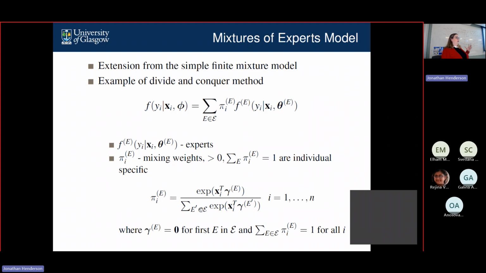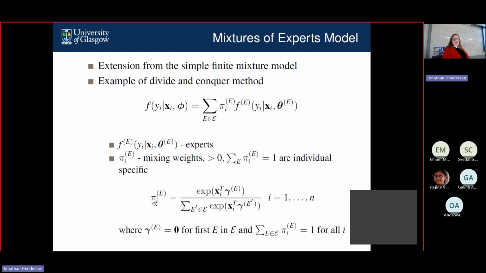So, if you're in one area of space, you might be predicted to be in component one, which has one particular regression, maybe pointing up. If you're in another area of space, you might have a regression line that's pointing down. So it's breaking the covariate space down according to which of the models should work best. And that's a good deal more flexible than the mixture model approach.